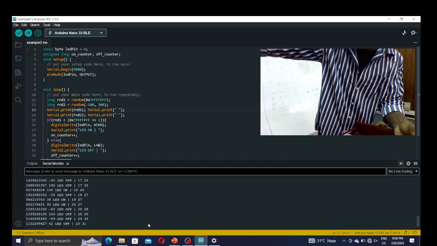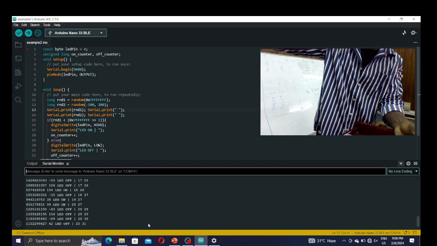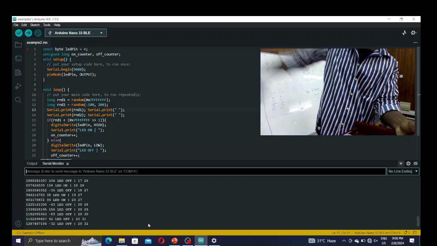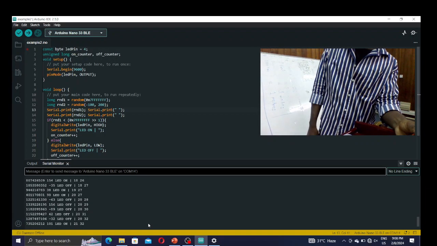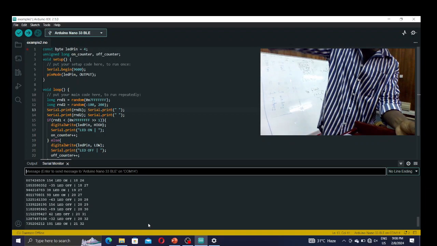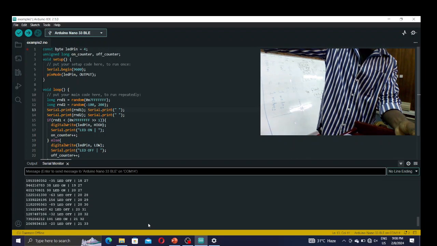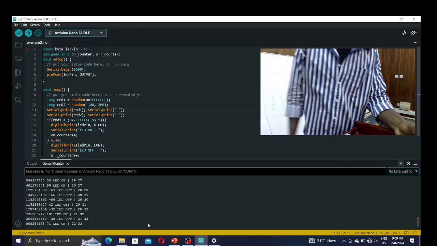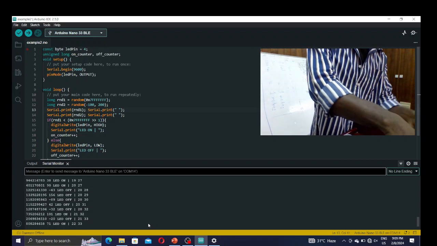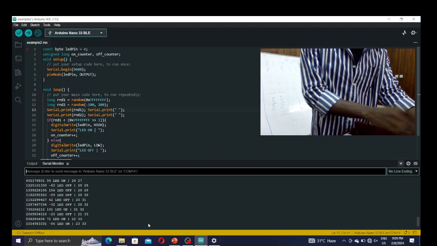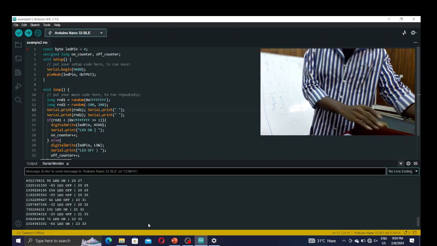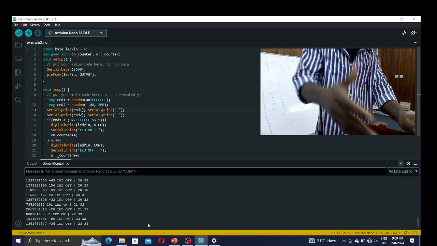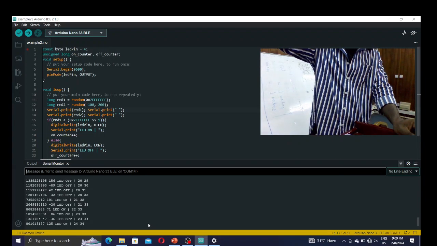So right now it's off, right? You see that it's off. Look at it. Off, right? So the LED is off. You see that it's printing off. On. Have you seen that it's on? So it prints on here. So that's just how this entire code is working. Basics, right? Understood? You understand? This simple demonstration.